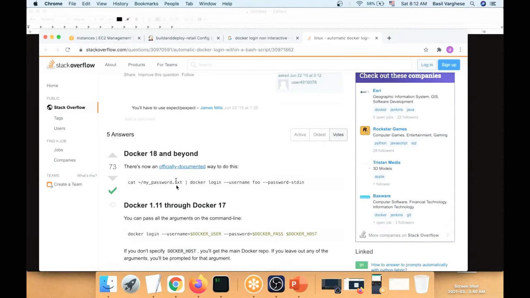So what we can do is we can put your Docker Hub password. You have a Docker ID and Docker Hub password. The password you can put inside one file, and then you can execute this command. Here you can specify the username. In my case, it's BasilWorkis, and then this would be sufficient, right? I'm going to put my password in a file, and then use this command. You can also pass the arguments from the command line. I'm not going to do that. It won't look good.